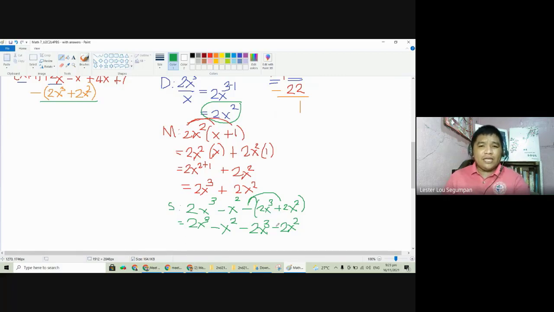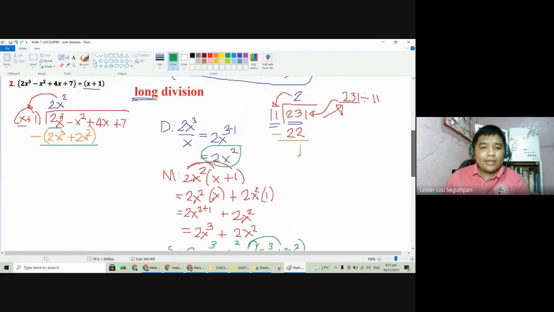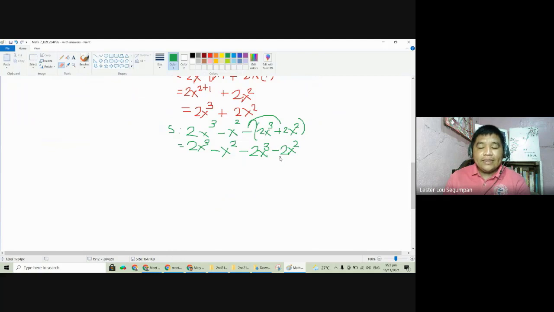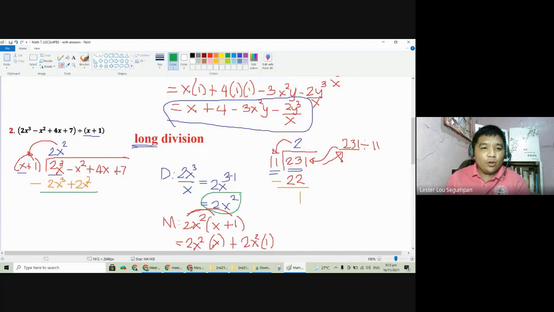As to why I mentioned earlier, this is one of the biggest problems. When we look at this originally, and if we are not going to consider a grouping symbol here, simply as this, you might be confused that here, this operation is still plus. But look at what happened earlier when we used the grouping symbol. Look at the sign of 2x squared. It became minus 2x squared. This is the more appropriate process. So please do not forget to always put a grouping symbol, especially when you're dealing with subtraction operations.